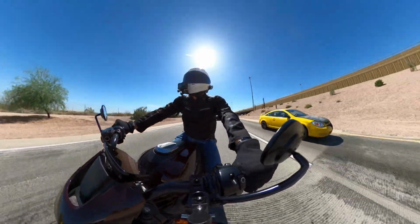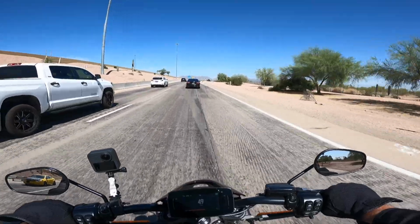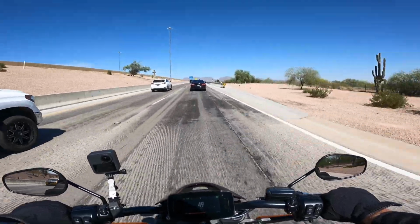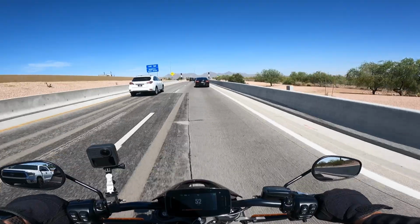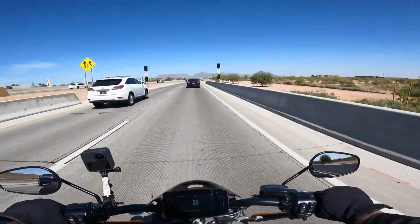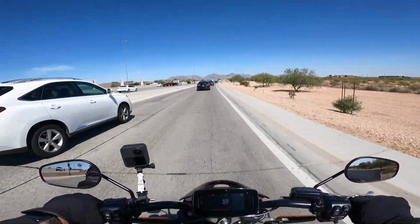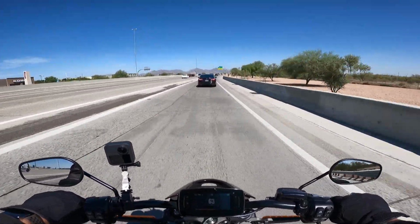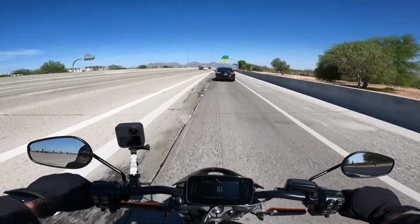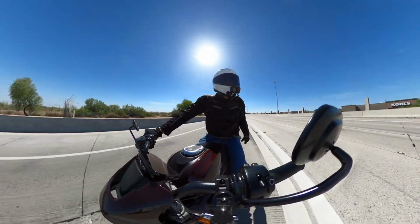Now, getting back to charging this thing, the issue I had was the charger I was at was only putting 1% every 10 minutes into the battery. Not gonna fly, it was not a fast charger. So I looked up fast chargers and found one that was like 10 minutes down the road. Now I'm already past my lunch basically, but I had to put a charge in the bike.